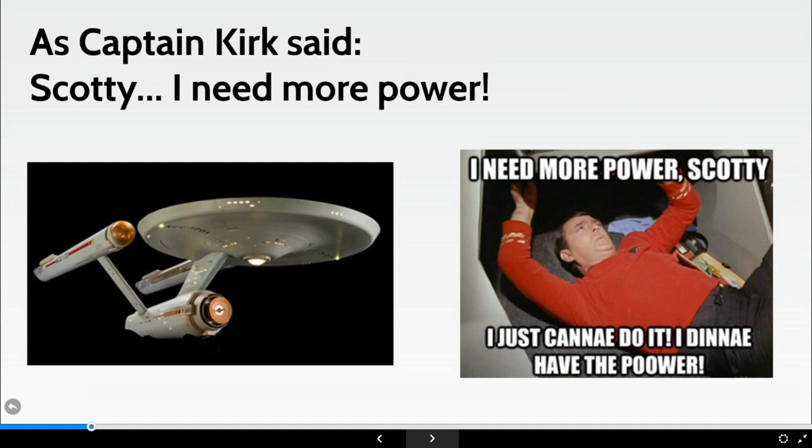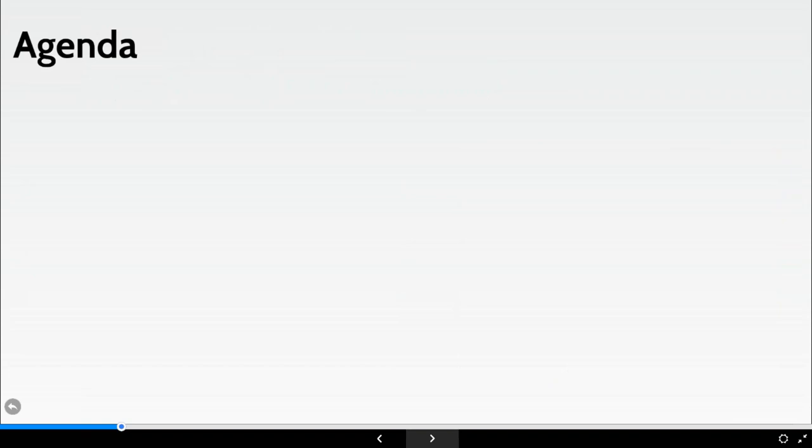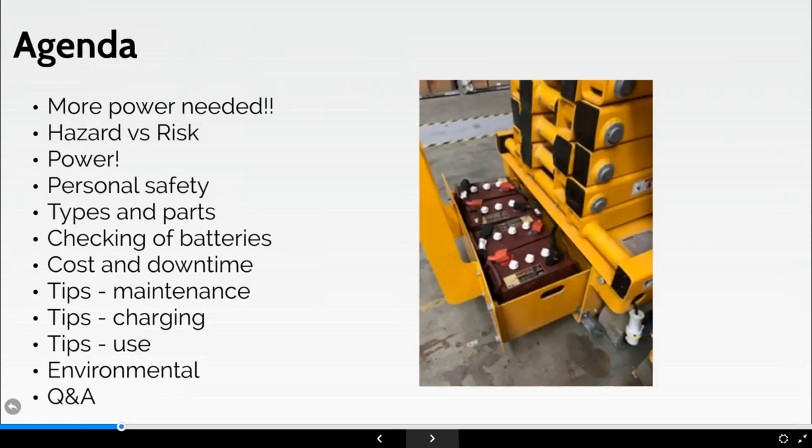So I won't go into details, but it was quite a long discussion, as you could expect, and he eventually capitulated and agreed that he would have to provide the necessary equipment to top up the batteries, and provide the necessary PPE to protect his employees, of which we'll discuss a little bit more later.